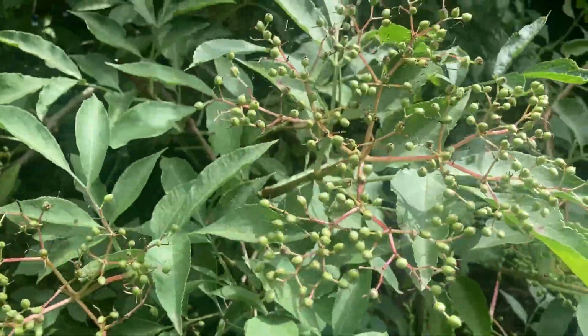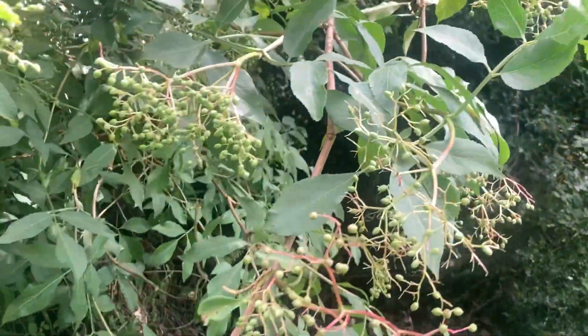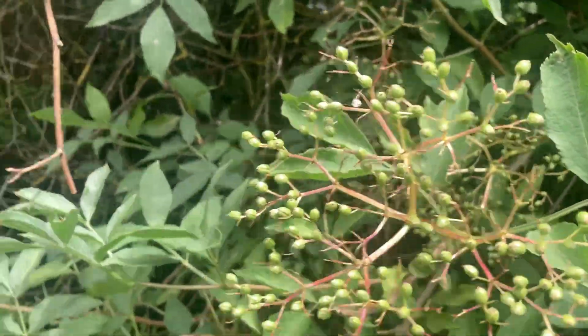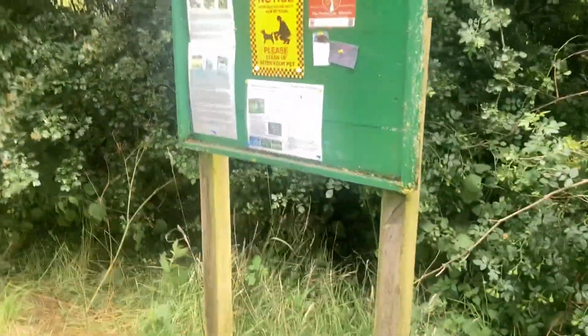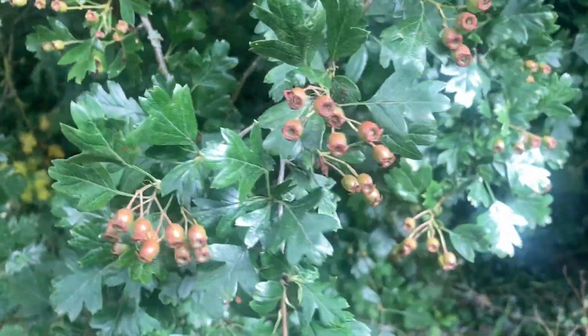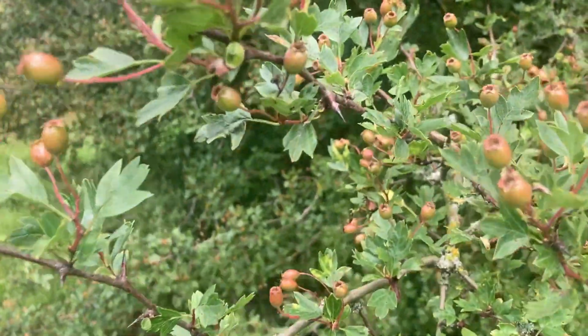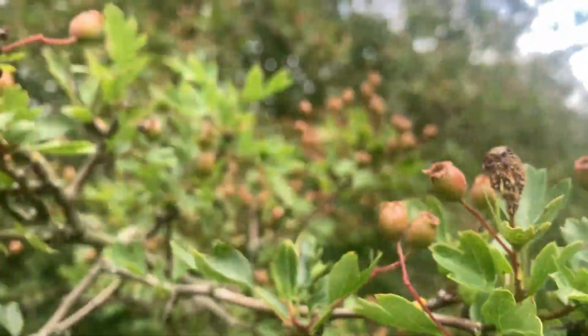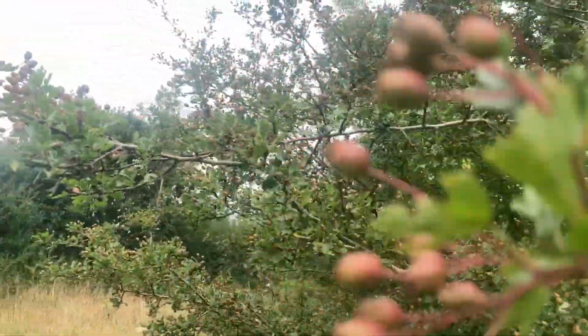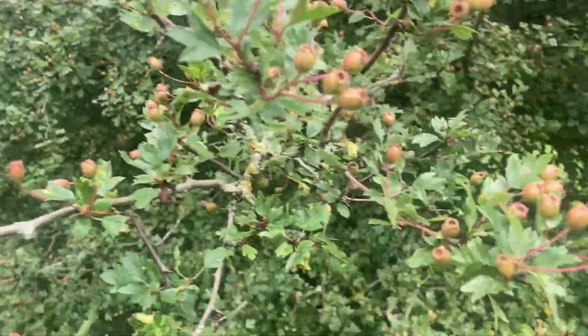Just a short distance away, you find me at one of my favourite elderberry bushes. Again, this one is always loaded with elderberries. And if we just take a few steps over here to the left, sorry about the wind, we come to a nice bank of hawthorns. So all these haws, every single branch absolutely covered in haws, and most of these will be going bright red in no time at all, and the birds will start at them.